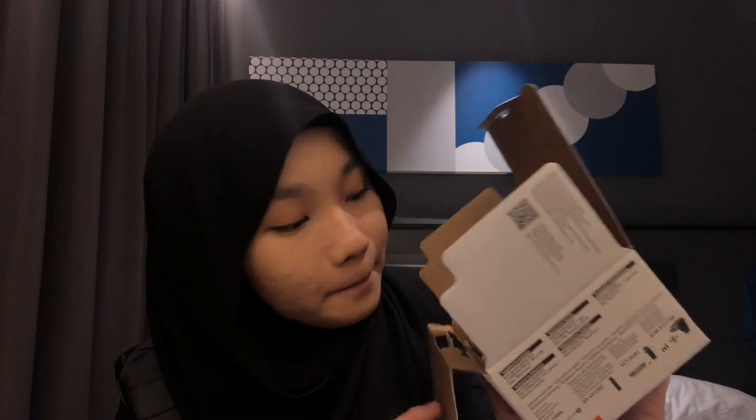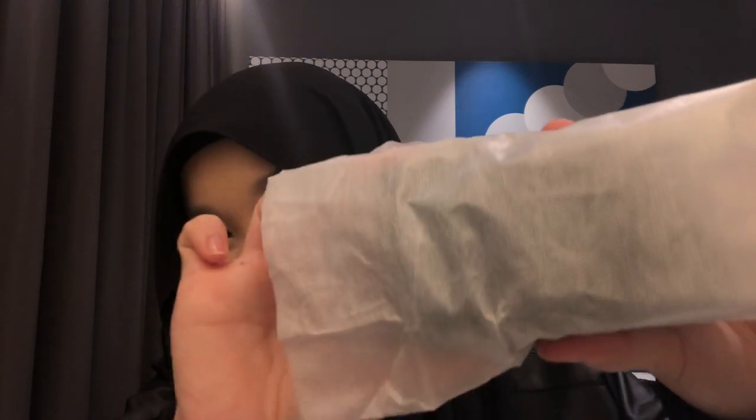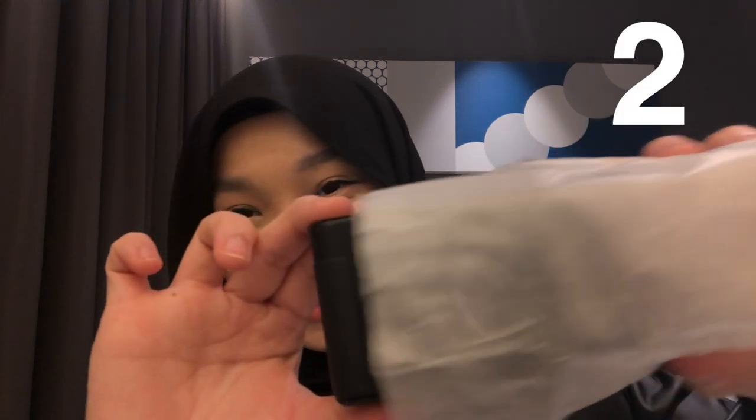So let's unbox this together, shall we? It feels different when you buy things with your own money, you know, the satisfaction and stuff. So firstly, you have the manual book and stuff, and then you open this up and you have the actual camera. So, are you guys ready? 1, 2, 3.